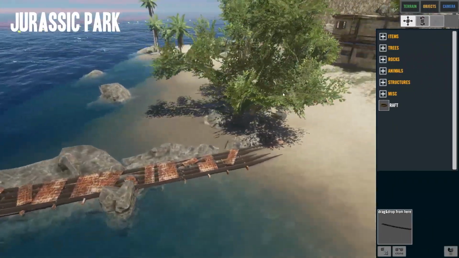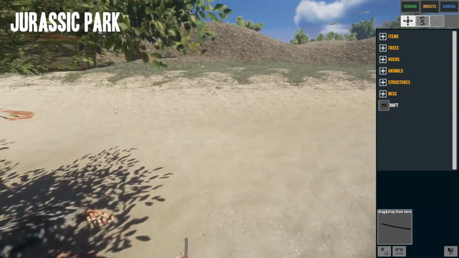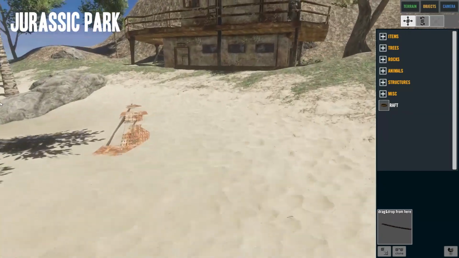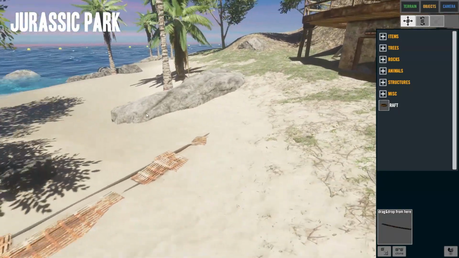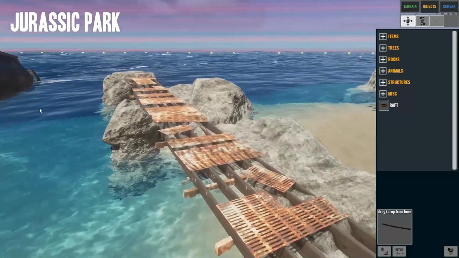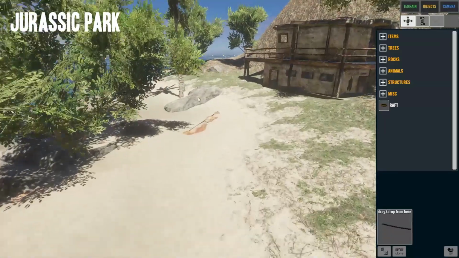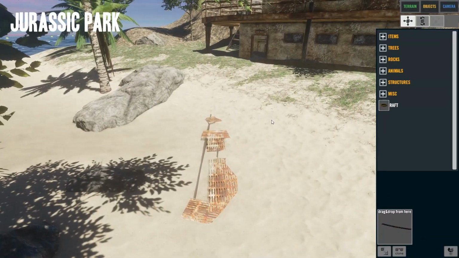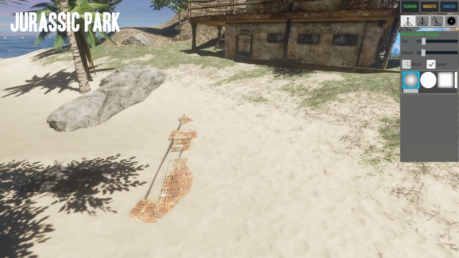So yeah, you put these in everywhere. You could literally create walkways around the island, but it wouldn't feel natural. And the thing they have done, because for some weird reason, originally these things grew grass on them. Can you imagine that? A walkway with grass on it? Doesn't make sense. What we can do is hit up terrain and hit raise and lower.